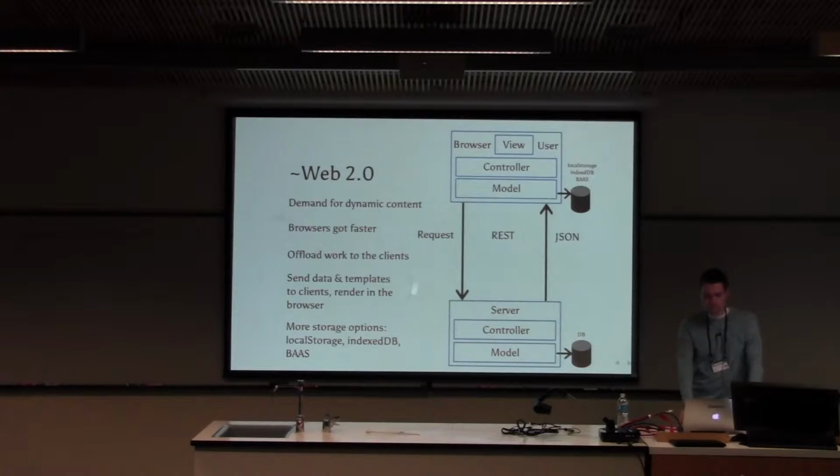So we're going to move into how JStata plays into this. Notice here that in the Web 2.0 model, you kind of have two models, or data layers. One on the back end that's accessing your persistent storage database, and one on the front end that's accessing maybe shorter term storage, local storage, or maybe you don't even have a back end, and your front end is just communicating directly with some back end as a service, Parse, Firebase, something.